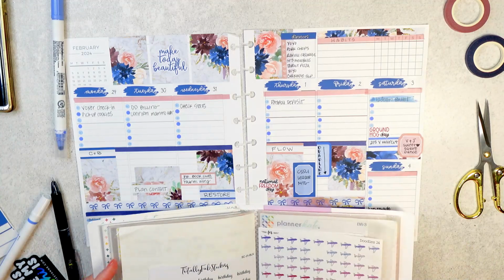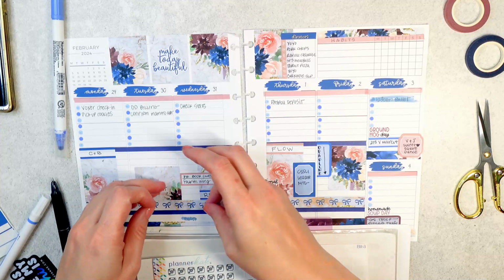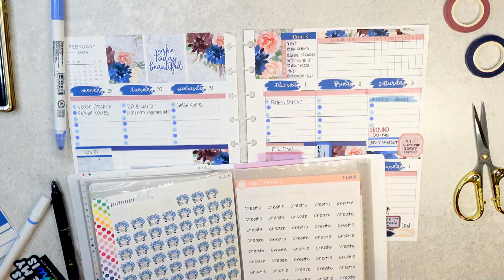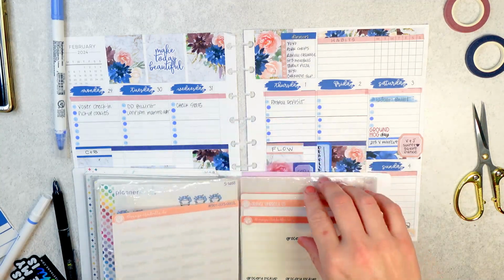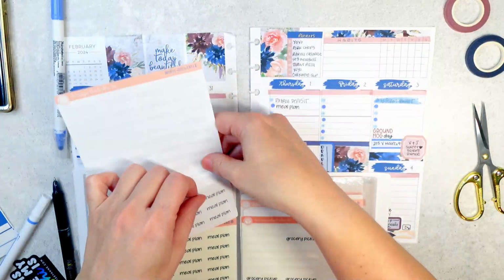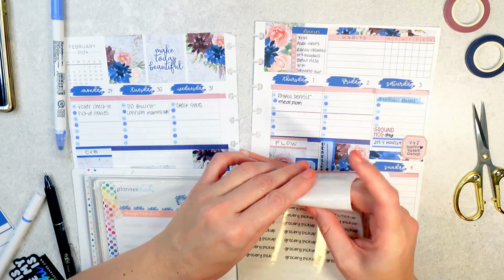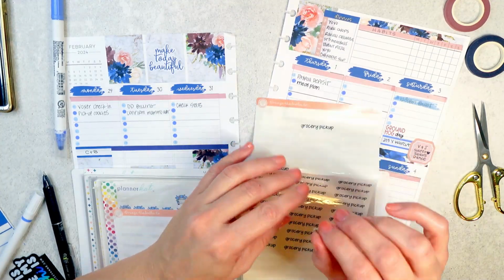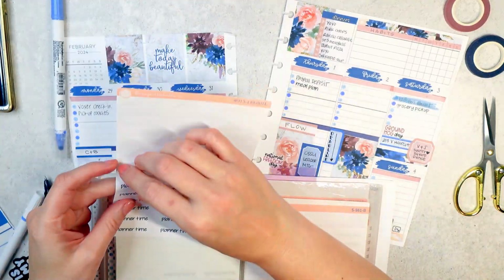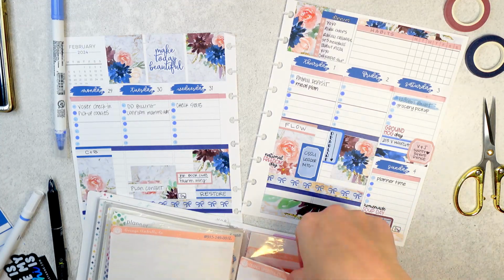Oh, yes, I need to work on my habits next. I am going to pull out my video stickers. These are from Planner Kate. I have a video on Wednesday and on Saturday. Need to do my meal plan on Thursday so that I can place in a grocery order and do my grocery pickup if I can get the sticker. There we go. Need to do my grocery pickup on Saturday. I want to do planner time on Sunday so that I am ahead for the week.